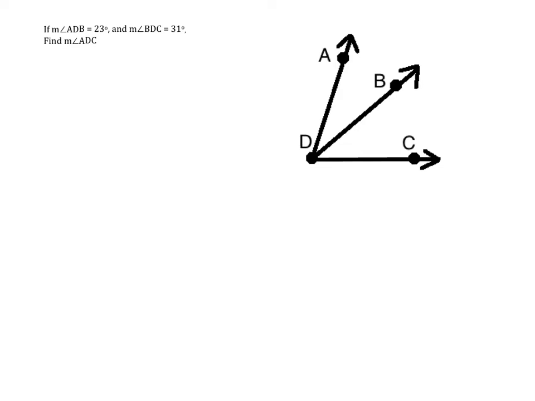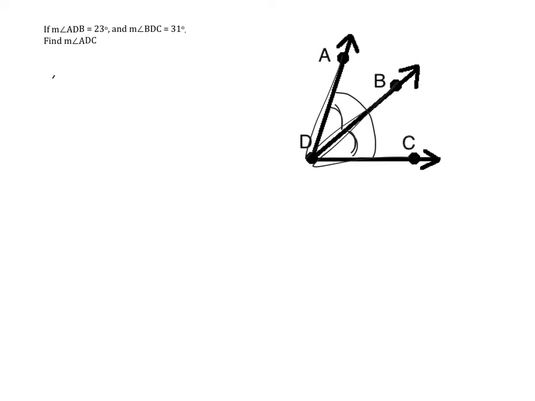In this video, we're going to look at something called the angle addition postulate. This is very similar to the segment addition postulate, and it makes a lot of sense. Basically it says if you have this angle here, angle ADB, and you were to add the measure of this angle BDC, then it would equal the total angle from here to here, ADC. That's really all it says. So we can write it as an equation.